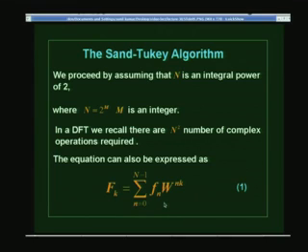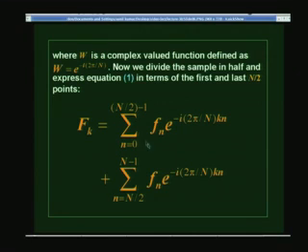So we use this, and then we just write that into 2 halves. So it's n equal to 0 to N/2 minus 1, and n starting from N/2 to N minus 1. That's what I just now said. We split this whole interval into 2 intervals and write this as 2 different sums.